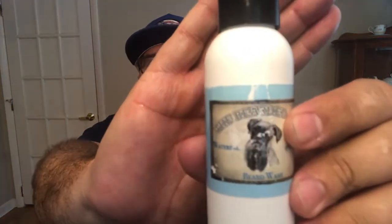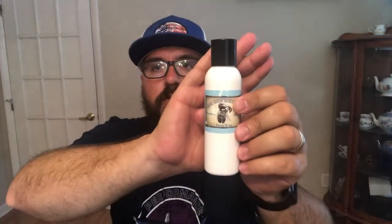On one side of the label, the directions say: pour a small amount in your hand, rub your hands together, scrub vigorously up through the whiskers into the skin, rinse thoroughly, and repeat every other day or as needed. For me personally, I work inside, so I have no need to wash my beard every other day. I wash my beard once, maybe twice a week, but I co-wash or condition every day. This is the waterfall beard wash by Bearded Pup in the four ounce bottle — $10, or $15 for an eight ounce. I would recommend it in a heartbeat.